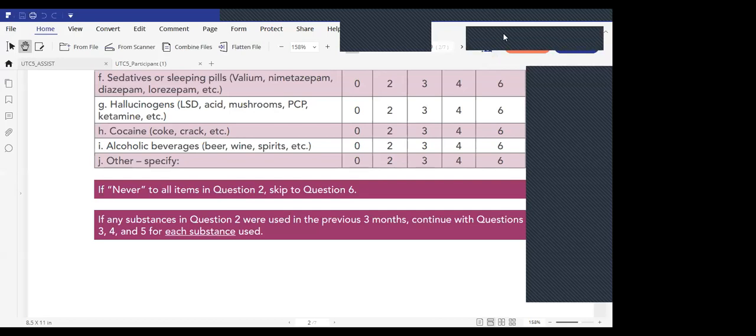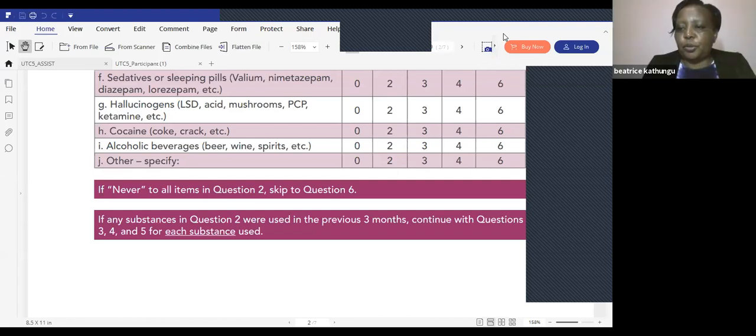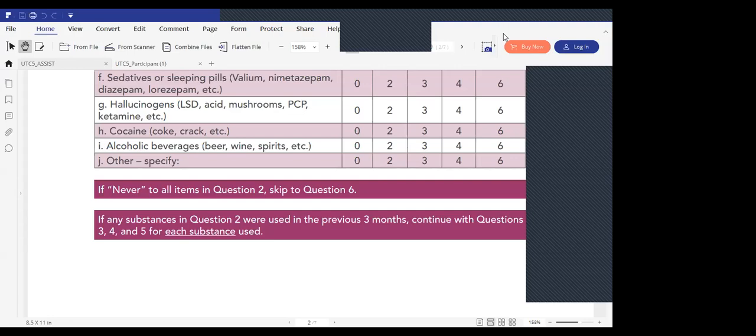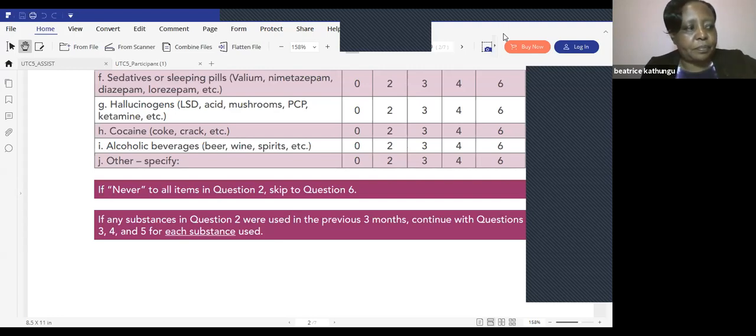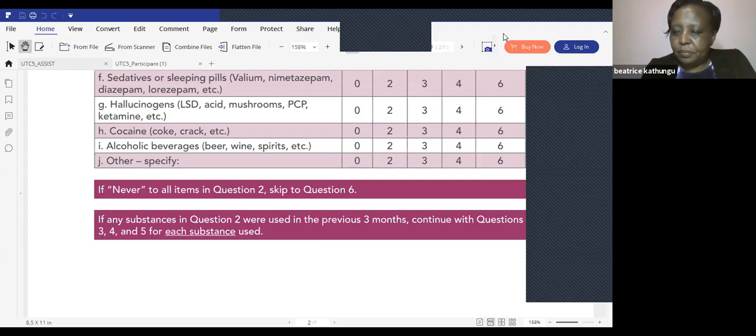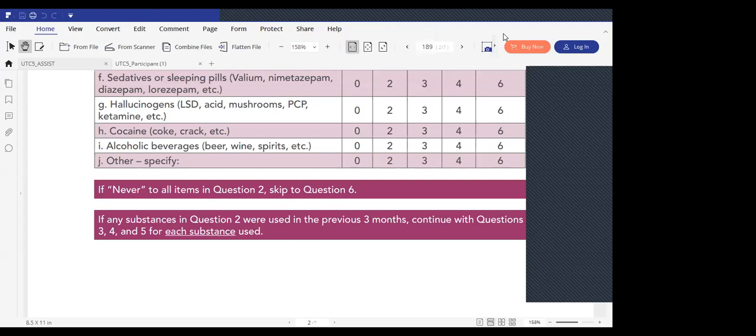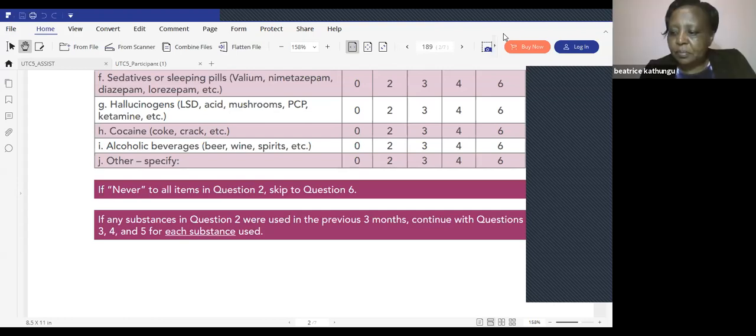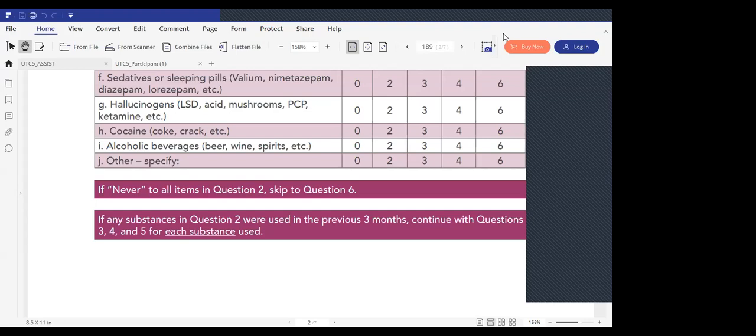Please, under the sedatives, when he said at least once a month, you know, sorry, we are losing you. I noticed that when he answered, he said once a month for the sedative. Then you now told him, can I agree that this will be monthly? Because the first option says once or twice a month, and the next option, which is monthly, actually says up to 3 times a month. So of course, if it's just once a month, like he said, it will be 2.